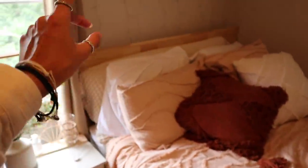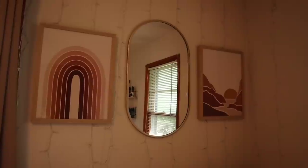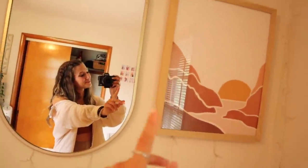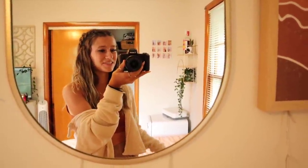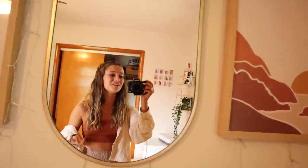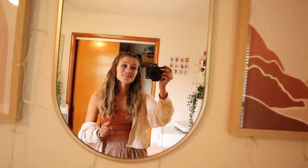Above my bed I have a cute little section with fairy lights from Amazon — I get so many questions about those from my Instagram. These two prints came in a bundle from Marshalls in California; I bought them and flew them back in my suitcase because I knew they'd work perfectly with my theme. The mirror is also from Marshalls — originally $30, on sale for $14, which is amazing because I saw the same style at Target for $50.